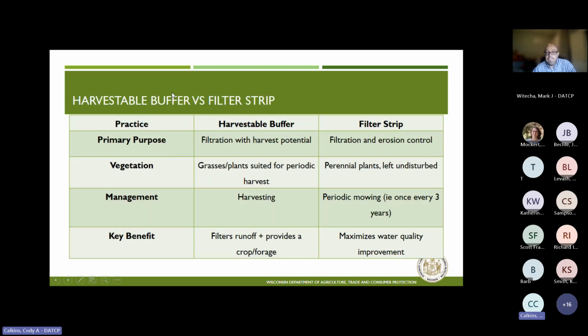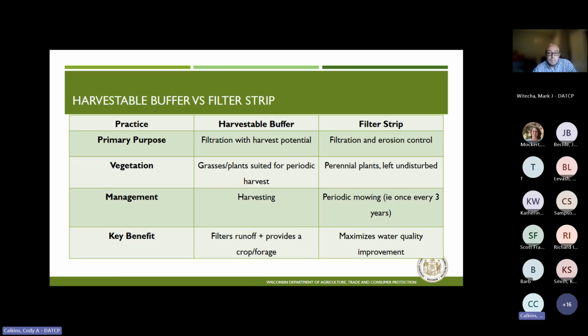So when we're talking about harvestable buffers, we're trying to distinguish them from filter strips in a couple key ways. And realistically, it's just the types of vegetation and the management. The benefits are basically the same. You're just getting some additional forage off of that when you need it. But really the management for harvestable buffers is going to be harvesting and maybe some intermittent mowing if you need to go and treat woody species or other species that have moved in that you don't want. Whereas like filter strips, you have some kind of periodic mowing every couple of years to also do the same kind of maintenance.